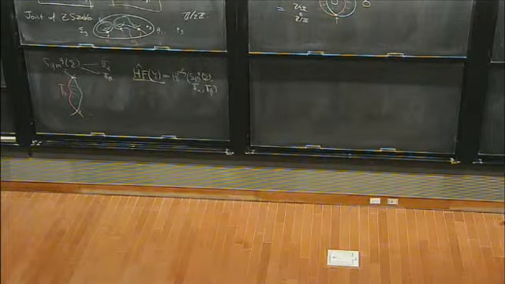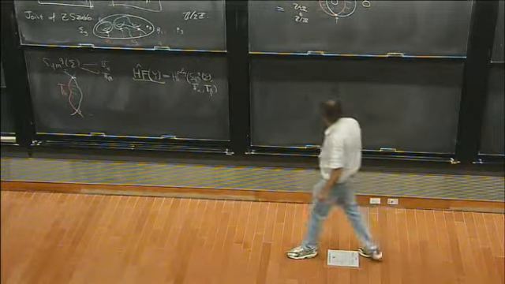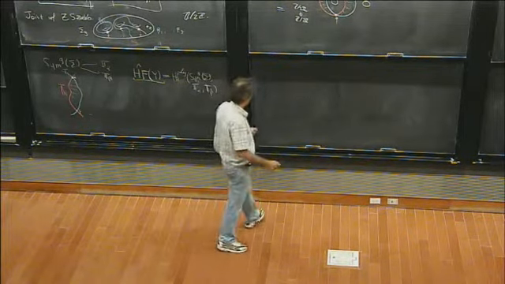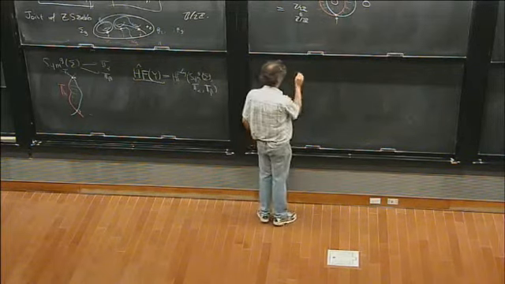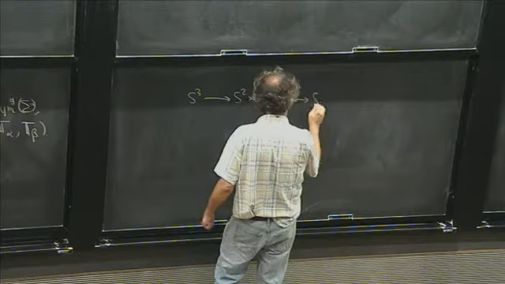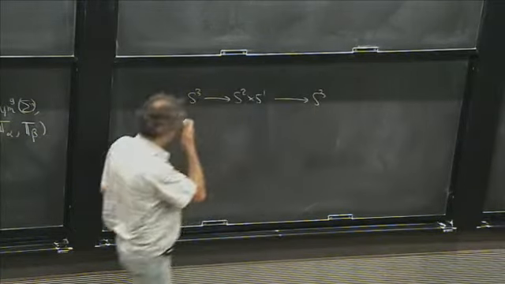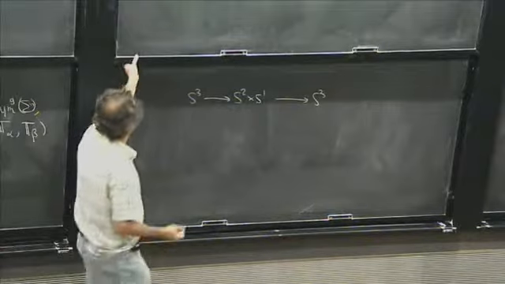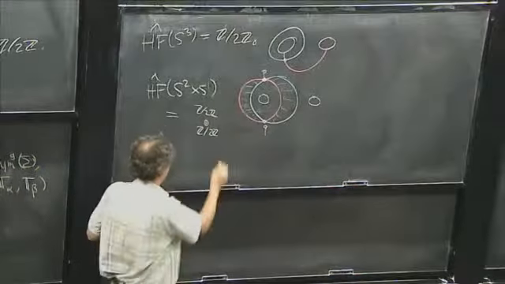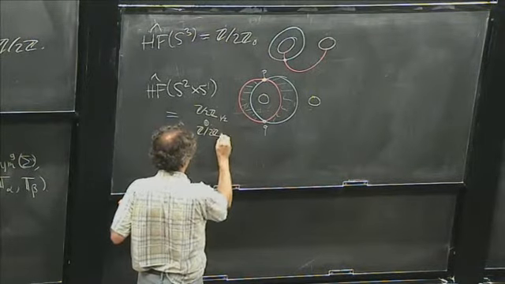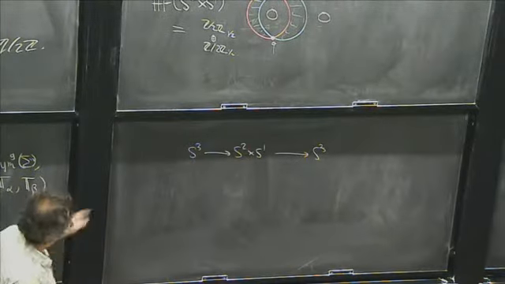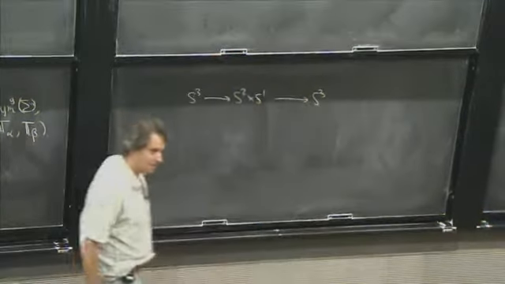I want to say one other thing, which is that Heegaard-Floer homology is functorial under cobordisms. And I want to describe the simplest cobordism. There's a natural two-handle cobordism from S3 to S2 times S1, and a natural two-handle cobordism from S2 times S1 to S3. And in a certain natural sense, this Z2 should be thought of as graded in degree 0. This should be thought of as in degree 1/2, and this should be thought of as degree minus 1/2. And both of those two-handle cobordisms drop degree by 1/2.